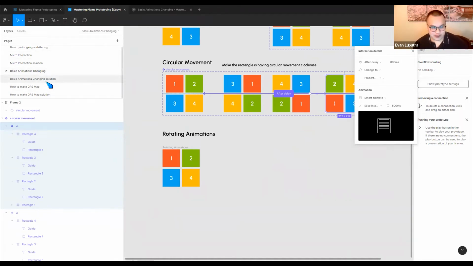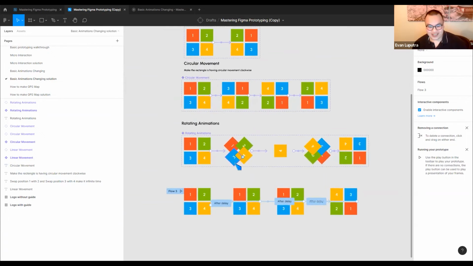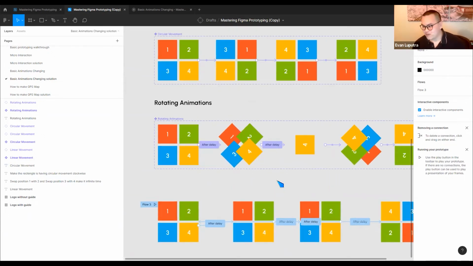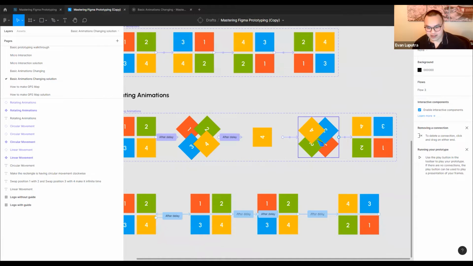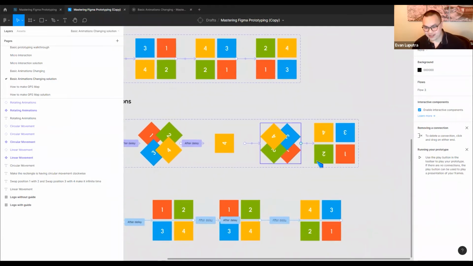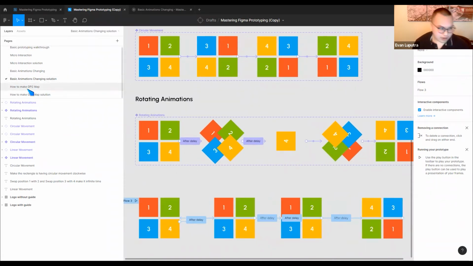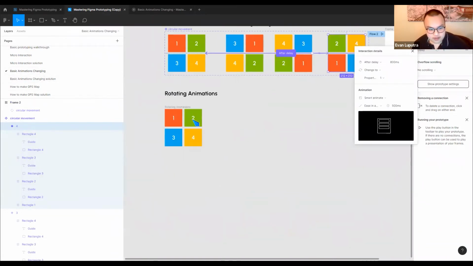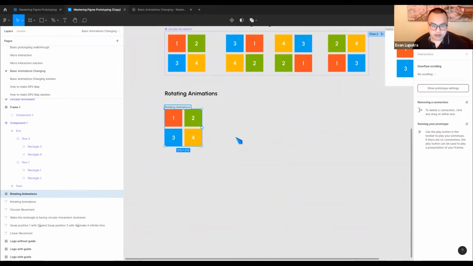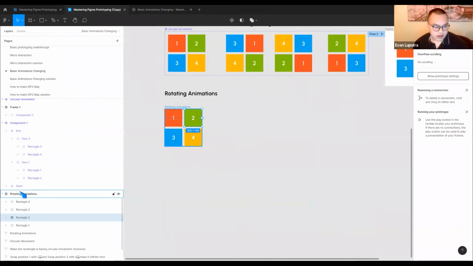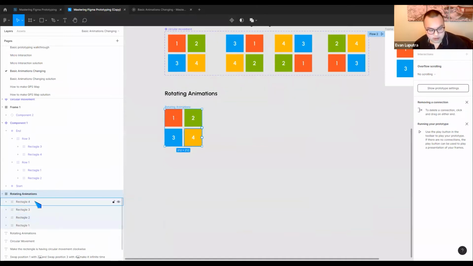If you go to the solution, you will see some sort of cheat sheet per se. But if you take a look at this, this is what they want to do. It rotates, then it becomes one, then it's separated, then it becomes like this. Let's try it out. How do I build that one? Okay. Right, so the starting point is still the same, right? Everything here, by the way, has already been detached. So this is not using auto layout at all, so you can use it the way that it is. So the starting point is this, okay?